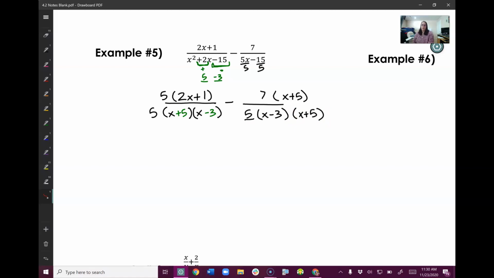Now, I will tell you, a lot of students on tests at this point go, oh hey, 5 on top, 5 on bottom cancels, x plus 5 on top, x plus 5 on bottom cancels, and then they try to do stuff from there. That's just working backwards, though. I mean, we added that 5 and that x plus 5 specifically so we could have a common denominator. So let's not take them away. That's what we just did. So now that we have a common denominator, I am going to combine my numerators all over that common denominator.